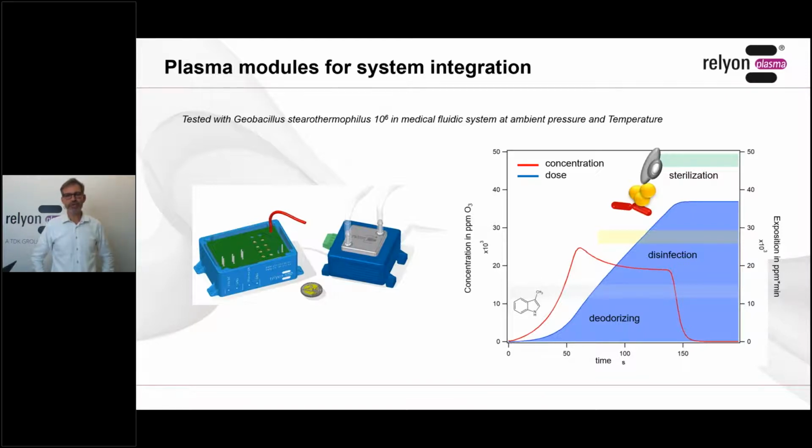that should be sufficiently high, and then we run a cycle with a high surface concentration and a high dose in a time that should be as short as possible, because we know that this is also an attack on the surface of any material. It is corrosive and it is oxidizing. So we see that at a level where we now use the signature of O3 at a given humidity and temperature level, at about 40,000 ppm minutes, we know that in this process we are safe and the whole fluidic system is sterile inside.